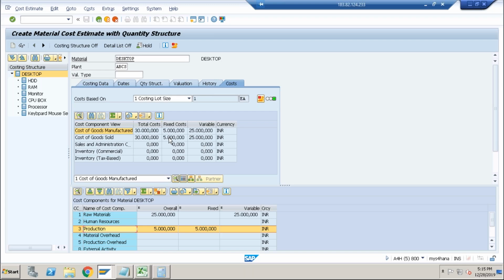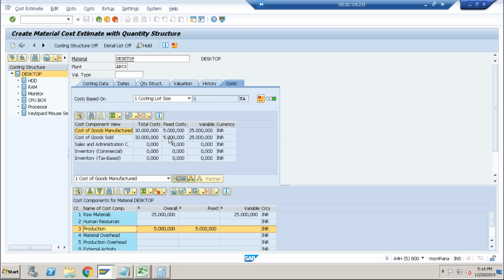So the question is how much overhead to apply then? If you don't know how much electricity was used to manufacture this unit, or how many employees were deployed to manufacture this particular unit, we need to have some assumption here. So normally what companies do is they keep a fixed percentage. They'll say, okay, let's apply 10% overheads, which will include everything.